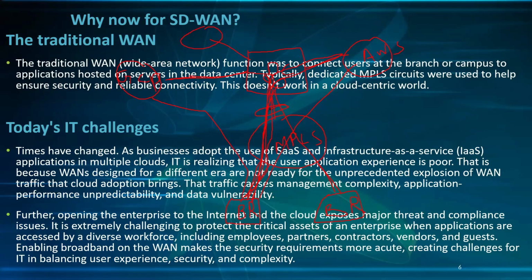What it is going to do is, over that internet, it is going to form a dynamic IPsec tunnel. So instead of manual tunneling, it is going to form dynamic IPsec tunneling. On top of that dynamic IPsec tunneling, it is going to run a routing protocol, which is going to help you shift the traffic from one device to the other device, or one link to the other link.